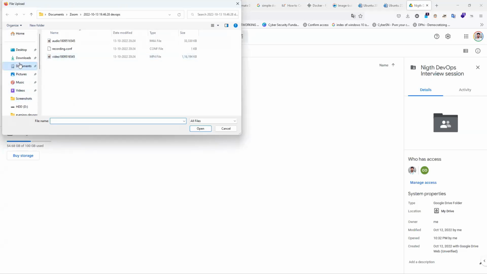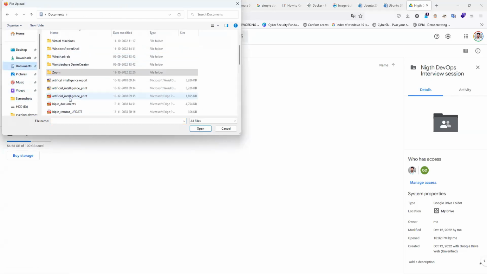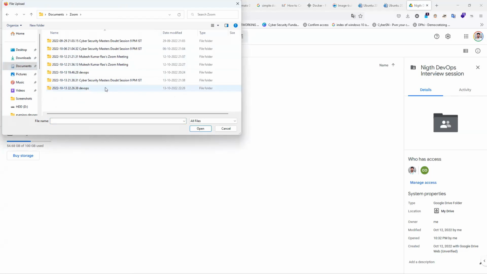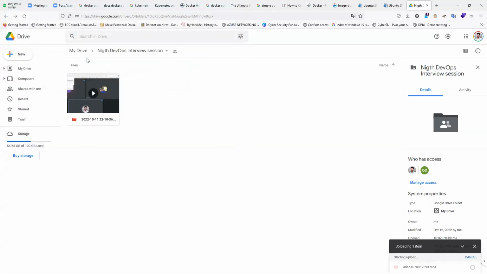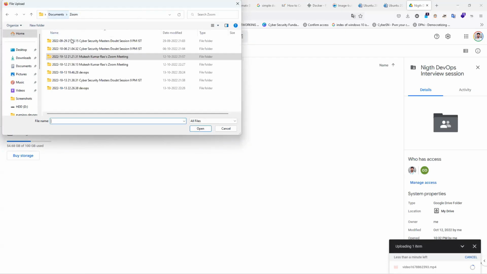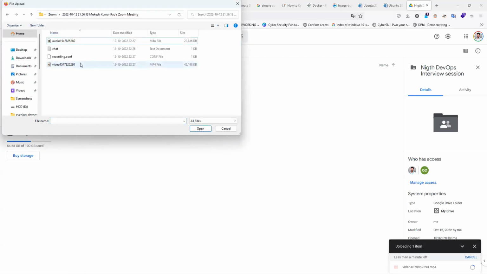So let's go to the document. And I think yesterday we have covered, so this is the 9 p.m. I think this is the one we have. 13. Oh, 13 is going on. Yeah, this is the one from yesterday. That one. And the second part recording.